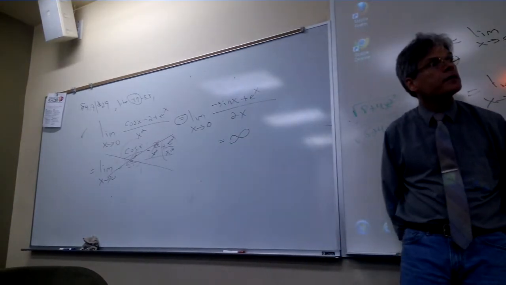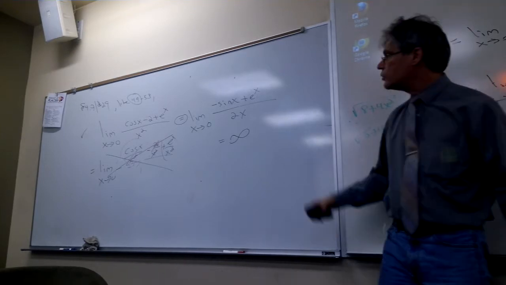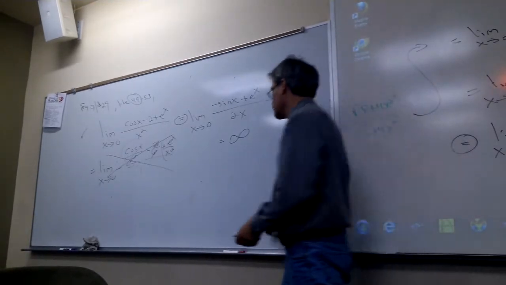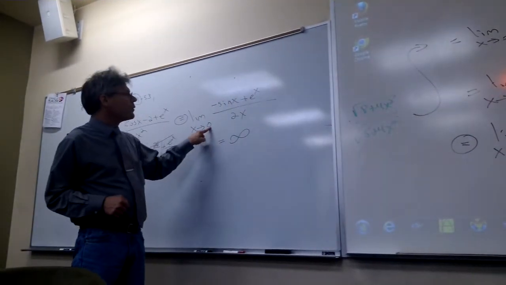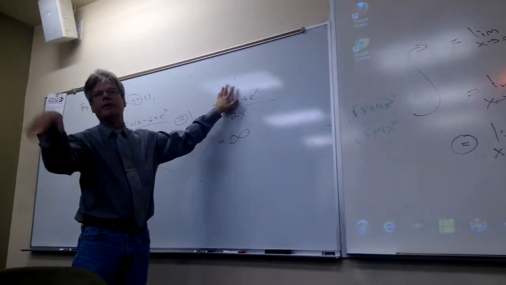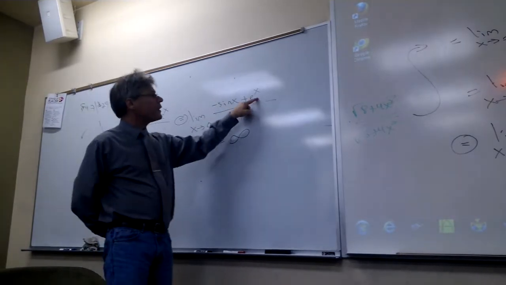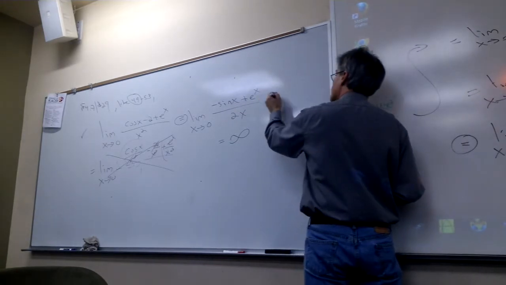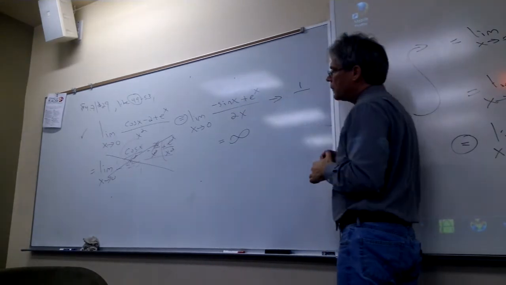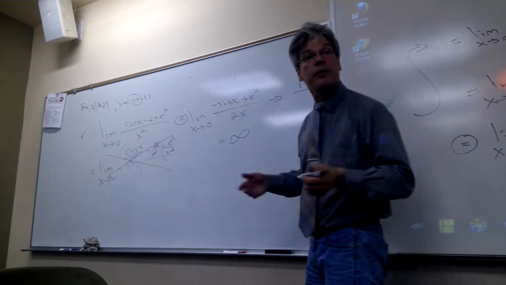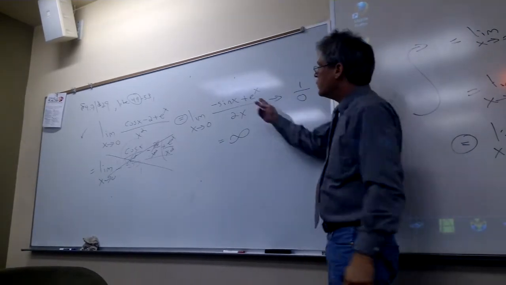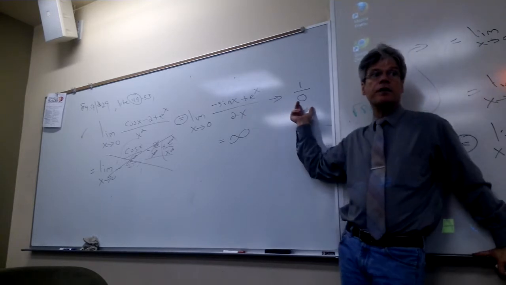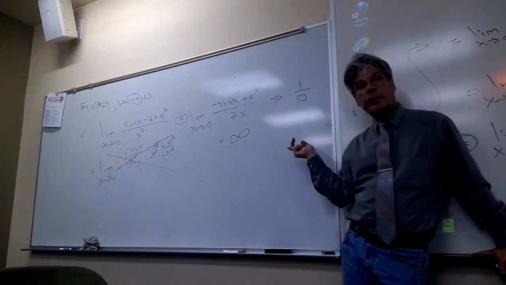Did you guys see it? No, David, you don't like going from here to here? Because you have an asymptote. We'll do it this way, watch. As x goes to 0, don't worry about this term. If it goes to 0, no big deal. But as x goes to 0, I think the second term goes to 1. And so I think, using my arrow notation, this whole limit's going to 1 divided by zero. As x goes to 0, the denominator's going to 0. But if my numerator is getting closer and closer to 1, and my denominator is getting closer and closer to 0, I think this fraction is increasing without bound.